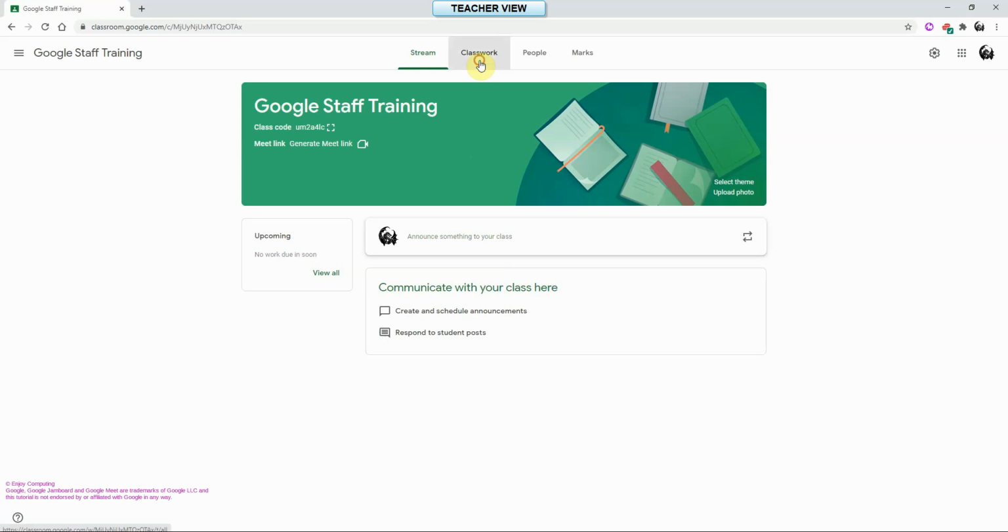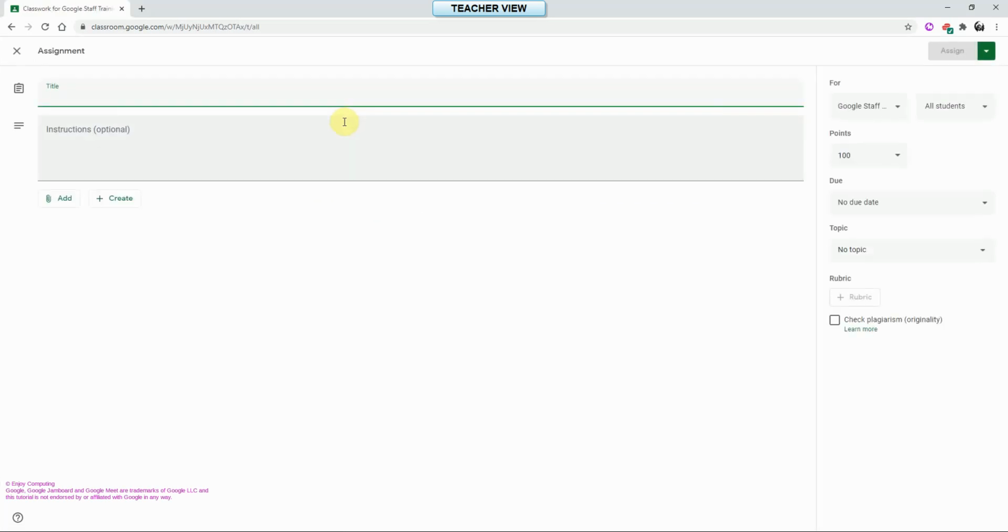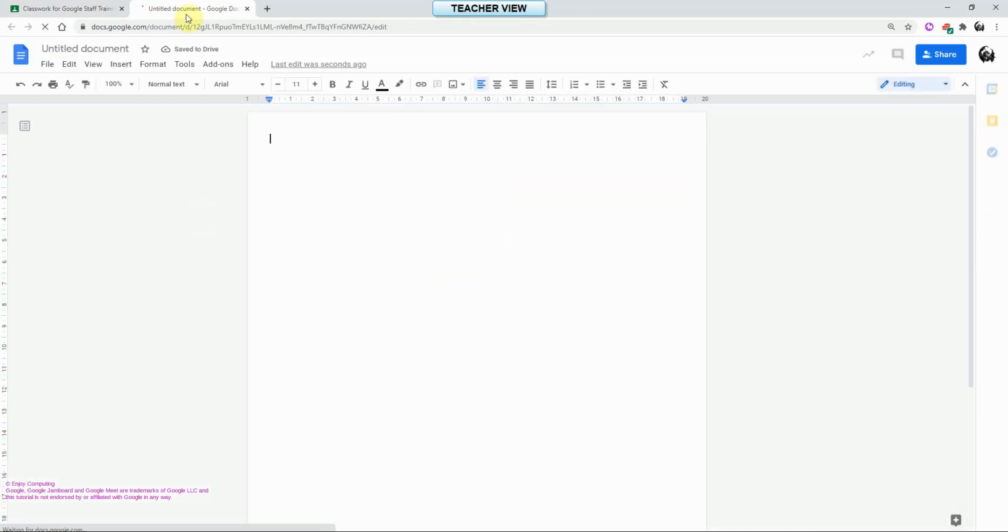To use rubrics in Google Classroom, first create an assignment as you normally would. In this assignment, a blank Google Doc is being created so the teacher and the student can see the work at the same time when working remotely. You can give it a new name and add some text, for example if you wanted a template already there for them.